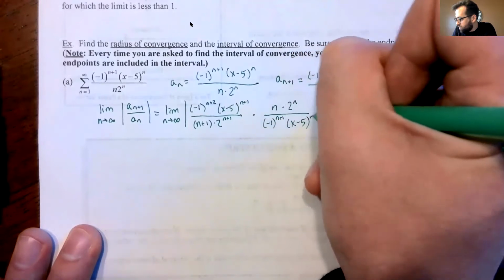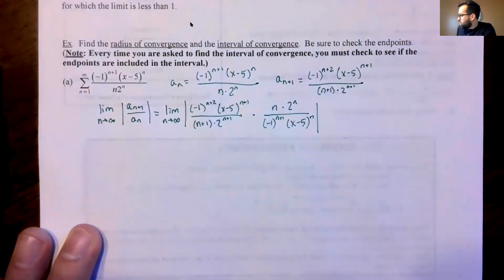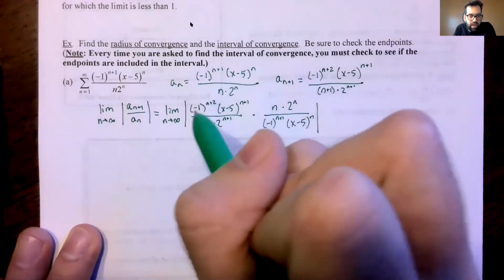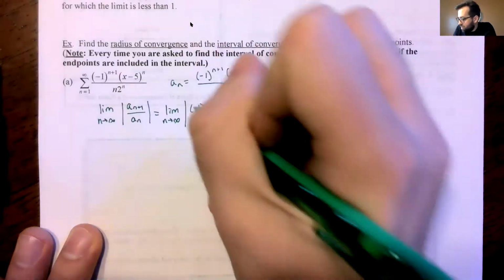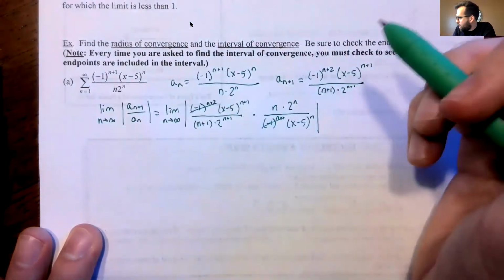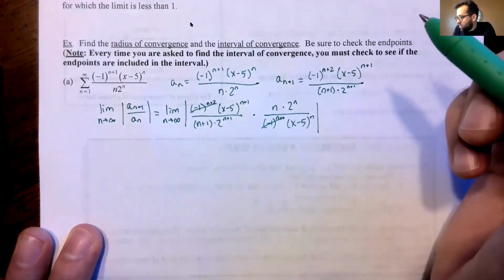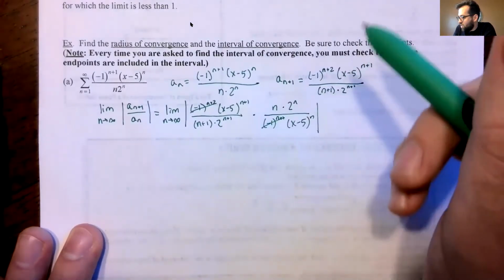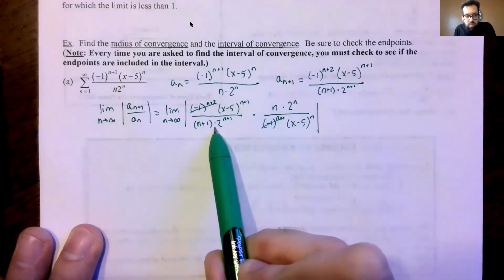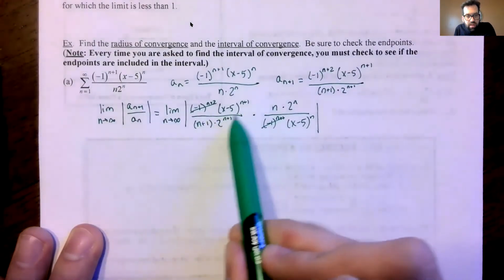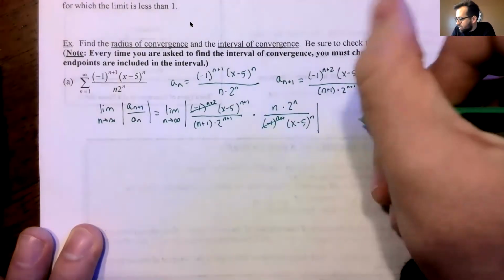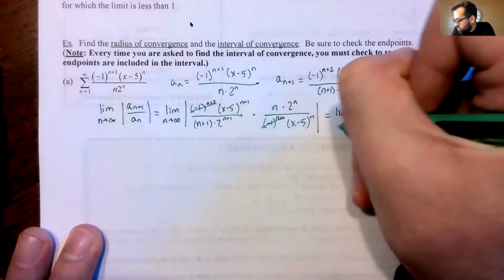And we'll see what happens. All right, so right away, I know that since I'm in absolute value, the -1 to the powers are not going to matter. So I'm just going to cross those out. And I'm going to figure out what else can I do here to get rid of some of the rest of these terms. I don't think I'm going to be able to get rid of this n or this n+1, but I can probably reduce the x minus 5s and the 2 to the powers. So I'm going to rewrite this in a way that allows me to cancel some more things out.